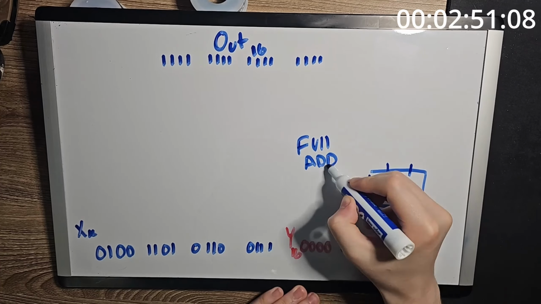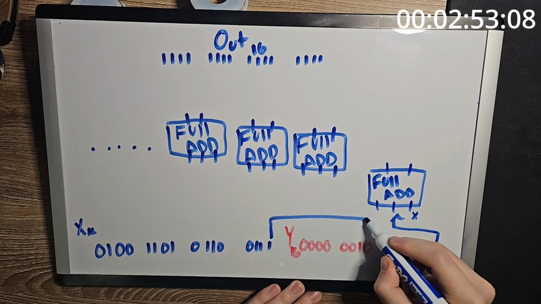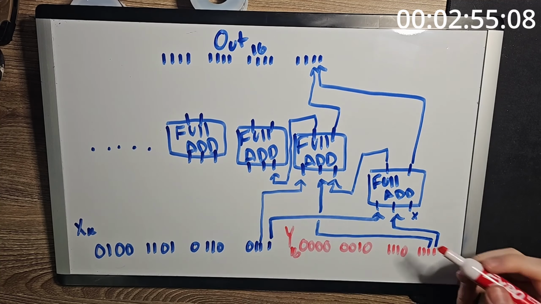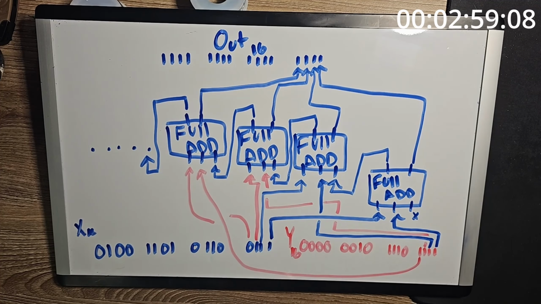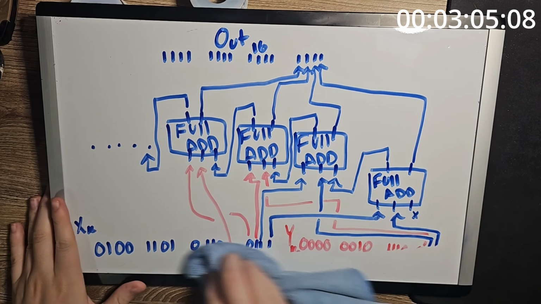So now if we want to add 2 16-bit numbers, we can connect everything appropriately and the output of the adders will be our number. With that, the ripple carry adder is complete. Maybe in the future, we can make a carry look-ahead adder. These are much more efficient.